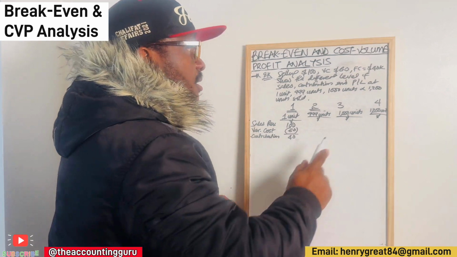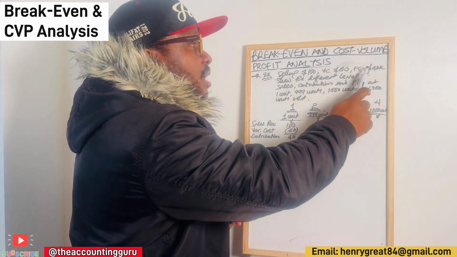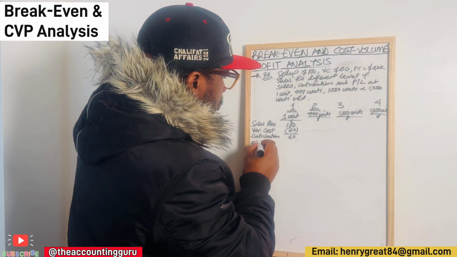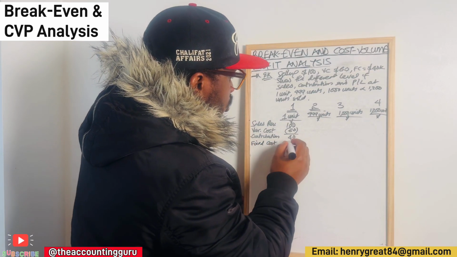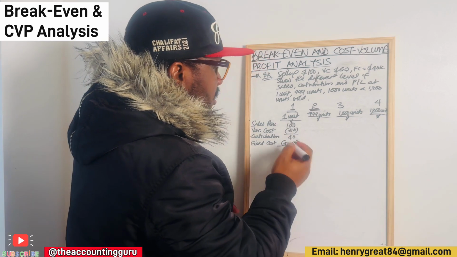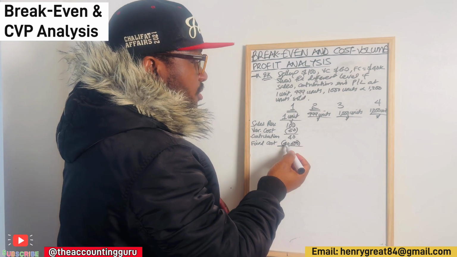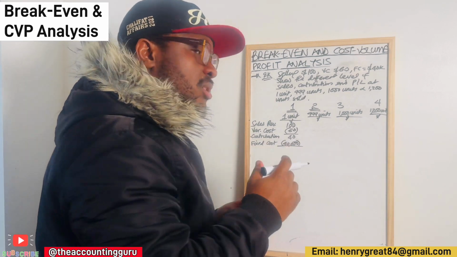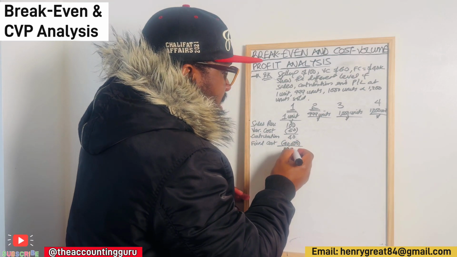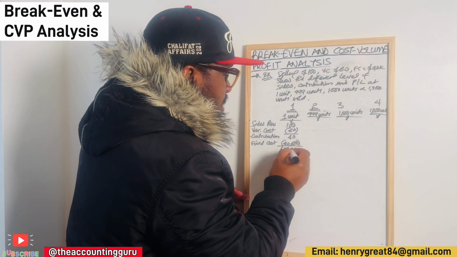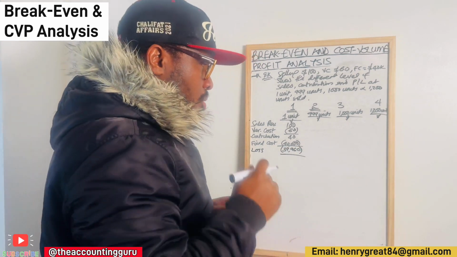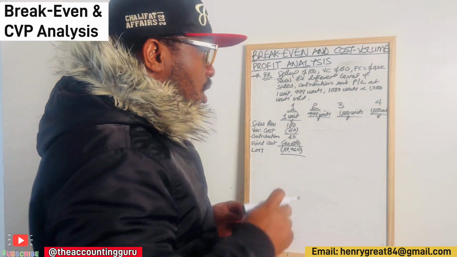Okay, do not forget, fixed cost as given in this question is what? $40,000. So we have fixed cost to be $40,000. So if this is the case, $40 minus $40,000, obviously it's not enough to recover all the fixed costs. So we'll be having $39,960 as what? As the loss when only 1 unit is sold. Perfect. Now let's go ahead.